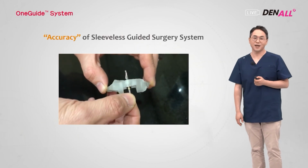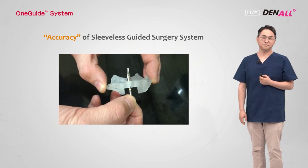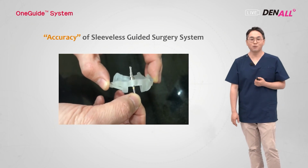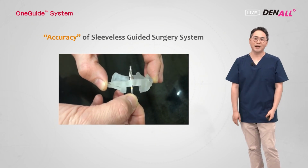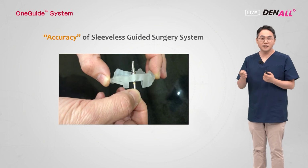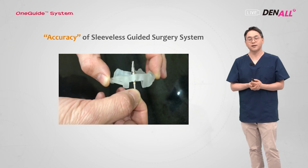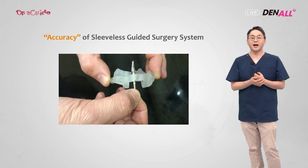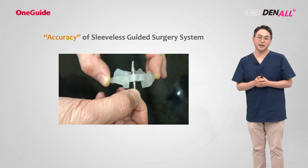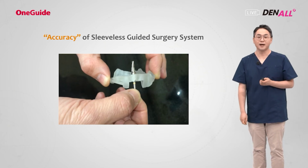This is the video I took myself. You can see the drill is tilting. And people ask why is that, and other companies attack us with that. The OneGuide system does not have the metal sleeve, therefore it is tilting, so it cannot be accurate. But clinically, you don't need to be worried about that. When you use the OneGuide drill as the final drill, clinically, no angular deviations occur.